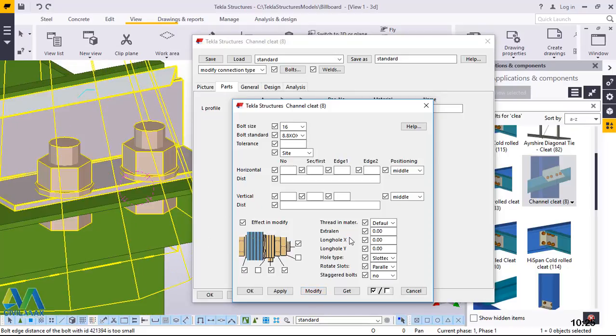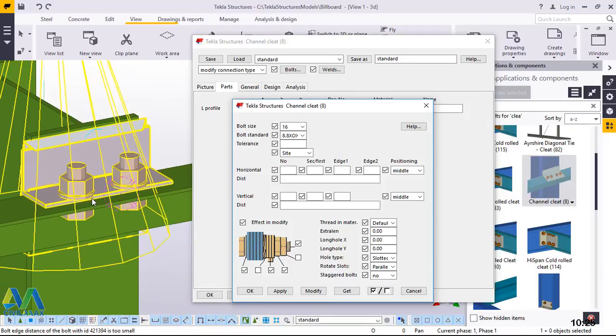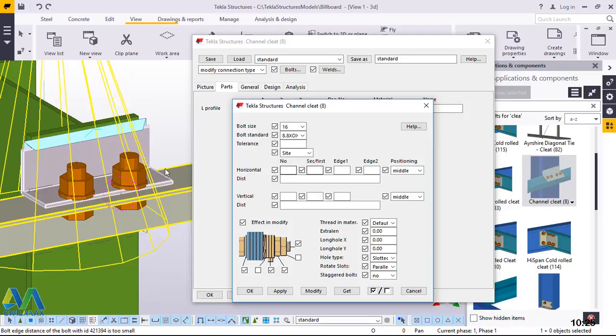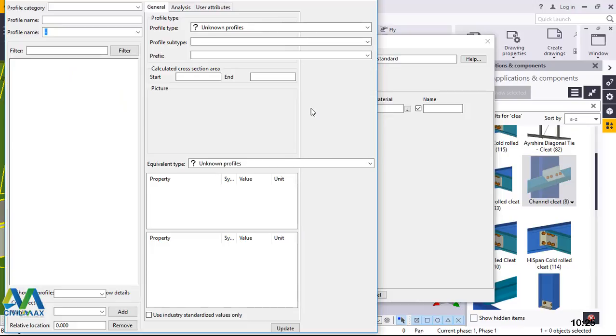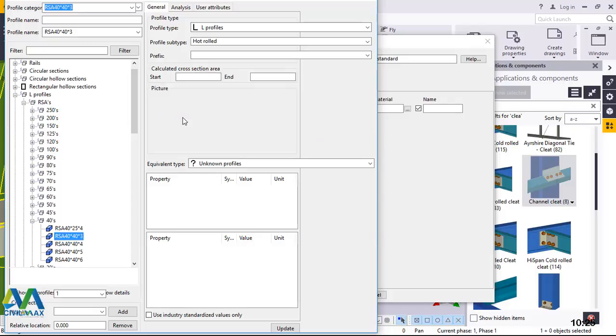Just zoom out, and we want to offset this slightly off the edge. Or what we can do, we can increase the size of our cleat to probably 50. We'll apply this, then come back to parts and change again that profile to 50 by 50, just to match the one that we are connecting.